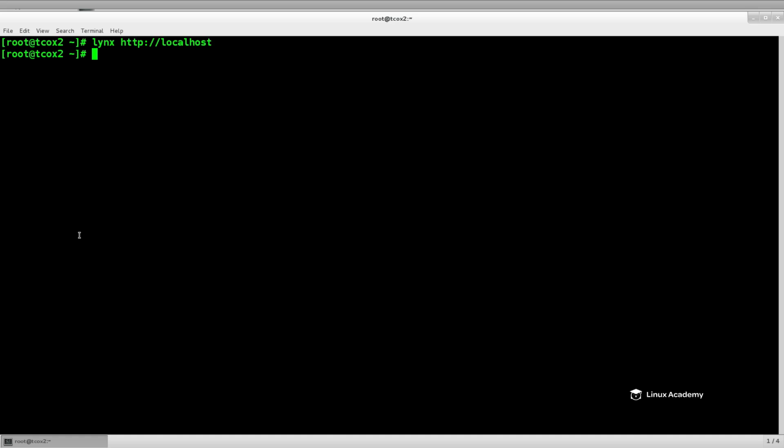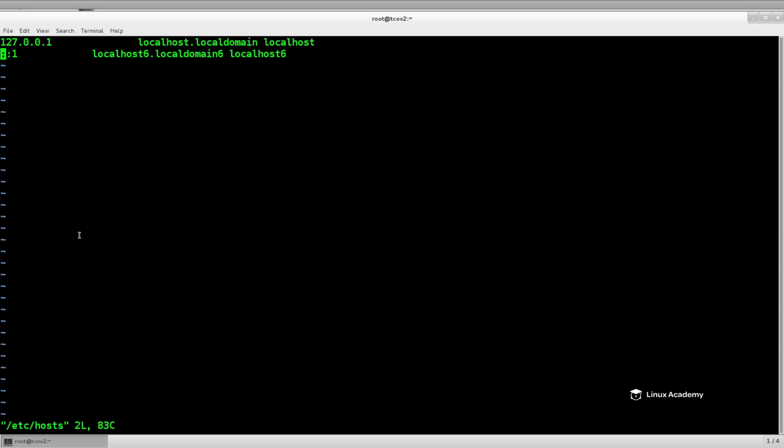So let's go ahead and create a sample site using a new domain and a new vhost file for that domain. The first thing we want to do, in our case, since we're testing locally, is edit our host file. Let's find our IP address.